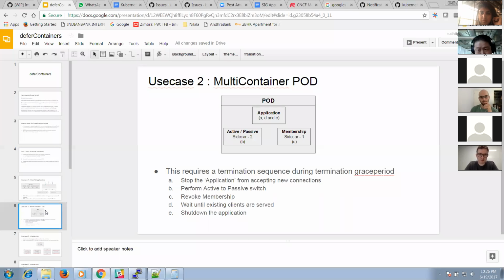So these things involve cooperation of termination scripts among the containers. You couldn't possibly do this with pre-stop hooks, because pre-stop hooks would be started in parallel for all these containers, and then it would be very hard for you to perform such cooperating tasks once they have been started.